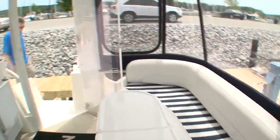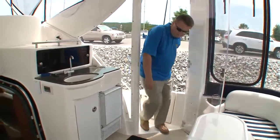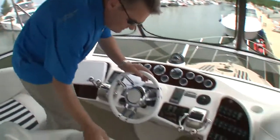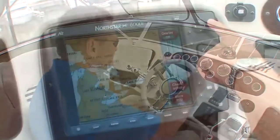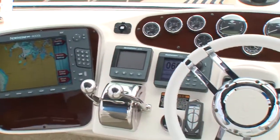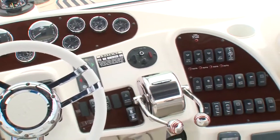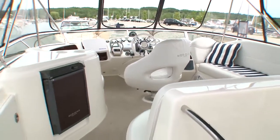Getting aboard is aided by boarding doors on each side, and the wide steps from the aft deck make it a quick trip to the helm. The 459's helm is one of the best, with every instrument and item of nav gear highly visible and all controls and switches within easy reach. And the accommodations for guests on the bridge are first class as well.